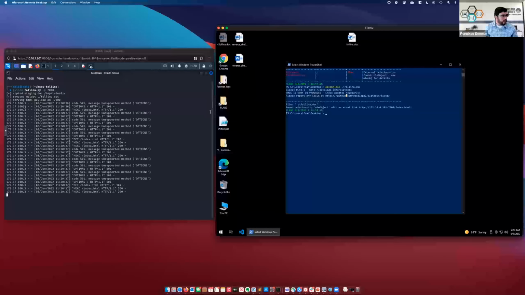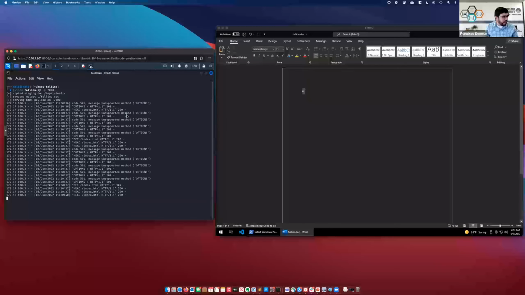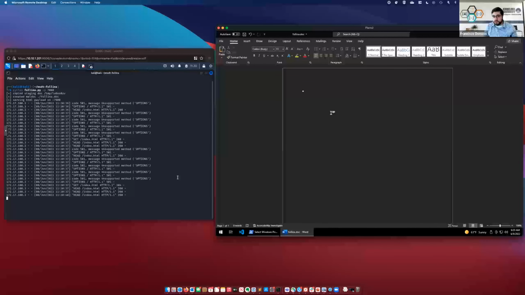We're seeing that Microsoft Office did actually open the document, and it did actually talk to the server to try to retrieve this malicious HTML file. But as you can tell, nothing has seemingly triggered so far. But this protection, unfortunately, is super trivial to bypass, and I'll show you how.